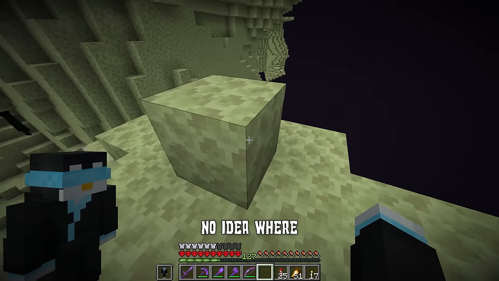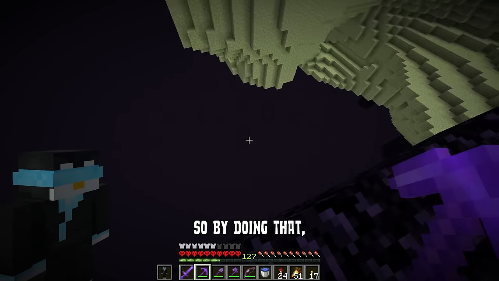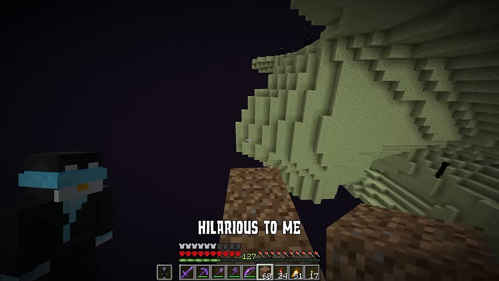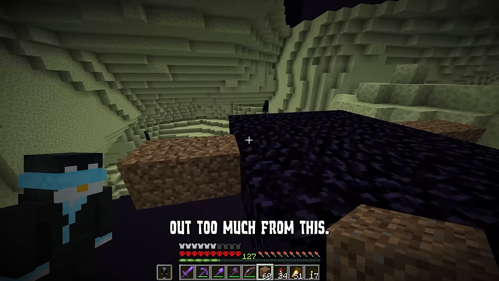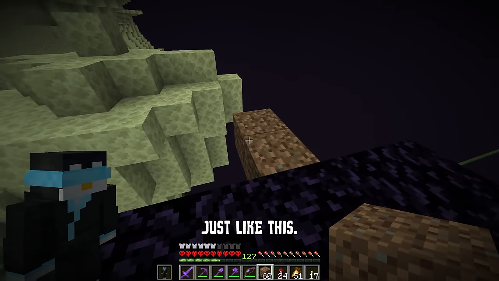Oh, I have no idea where I need to build the collection system. This is interesting. By doing that, it didn't exactly explain, but I do know that they fly out this direction. It's still hilarious to me that it goes straight into there. So I'm kind of in luck because I don't really have to clear out too much from this, but you want to go to the center of the obsidian platform and put temporary blocks on both sides, just like this.